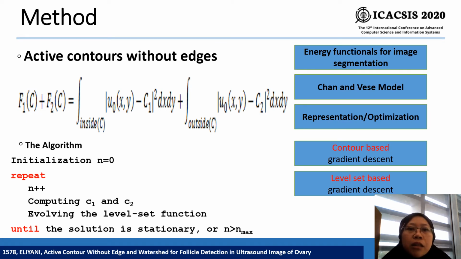This is the method of the segmentation using active contour without edge. It is important to distinguish the model and the representation. Model: describing the problem from the real world with equations. Representation: type of the description. Optimization: solving the equation. The model is based on trying to separate the image into regions based on intensities. C1 and C2 are the average intensity levels inside and outside of the contour.